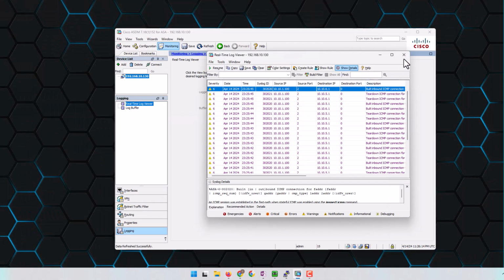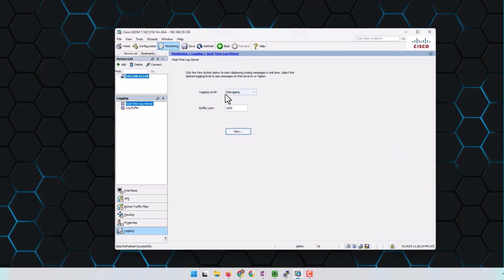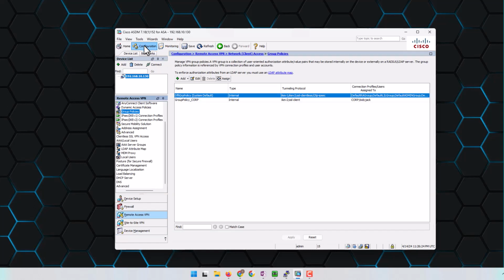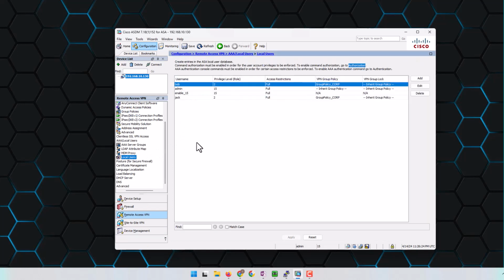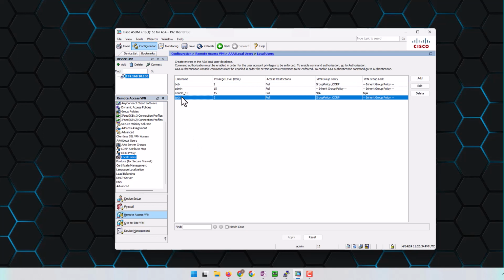Okay, let's do something. Let's close this and let's do some filtering actually. First let's go to the user, local user, and see what users we have here. We have Bob and we have Jake. I don't want to touch this one too. This is for admin, and it doesn't need to be touched now.